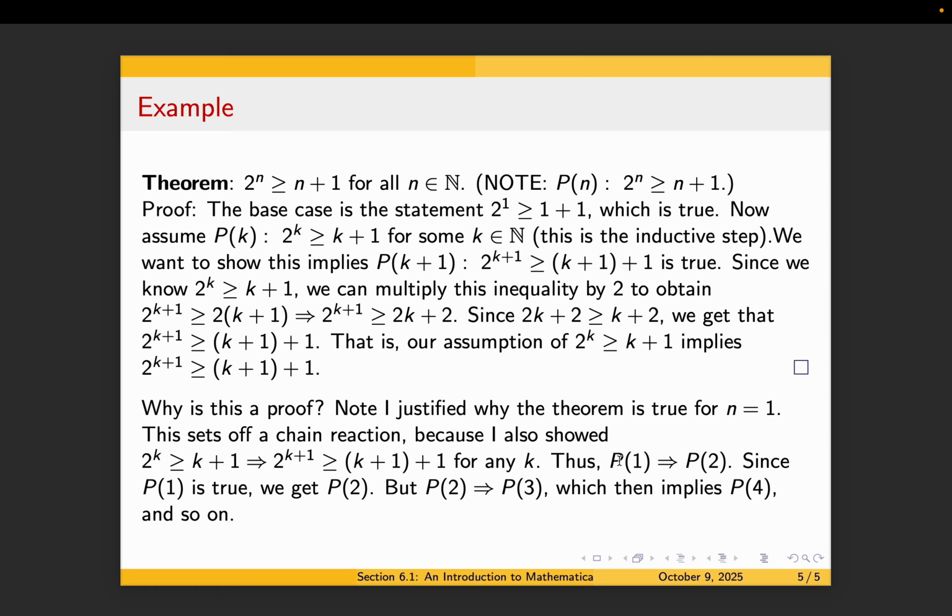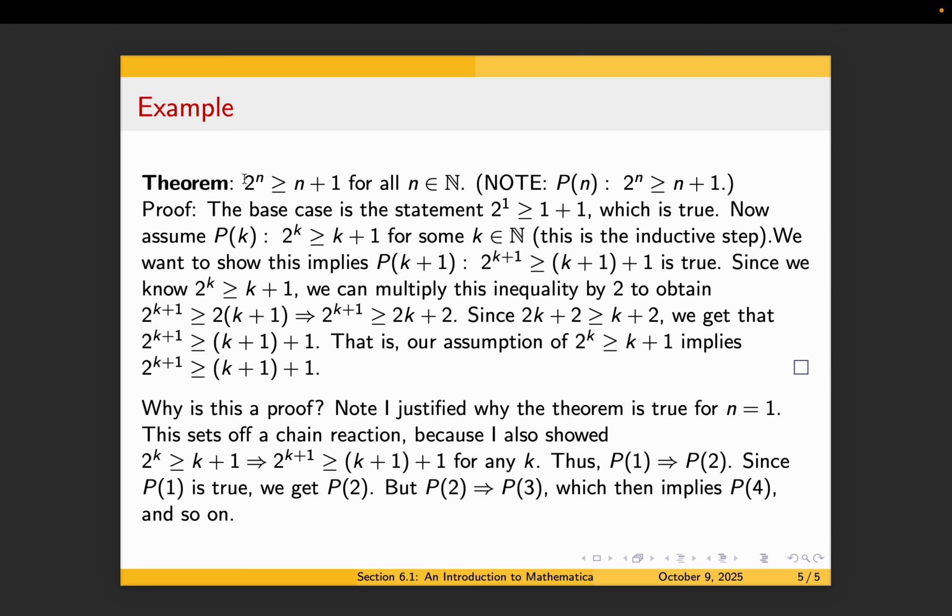So just in concrete terms, what that's saying is, if you know it's true for p of 1, you know it's true for p of 2, because the kth statement implies the k plus first. But if p of 2 is true, then it would imply p of 3, because again, I justified up here, if it's true for k, it's true for k plus 1. So p of 1 gives you p of 2, which in turn gives you p of 3, which in turn gives you p of 4, which in turn gives you p of 5, and so on. This and so on just ripples through the natural numbers.